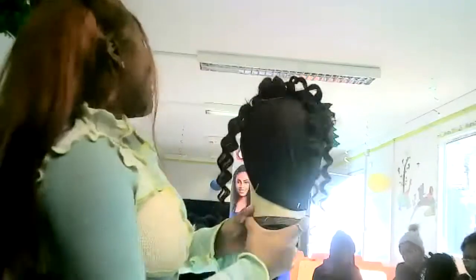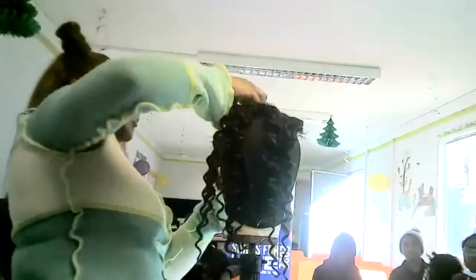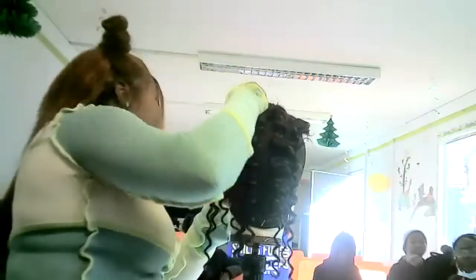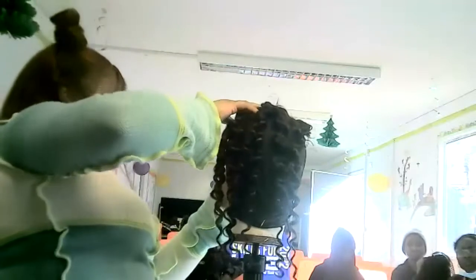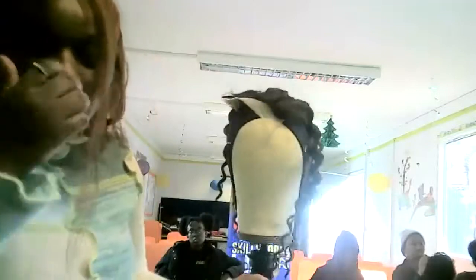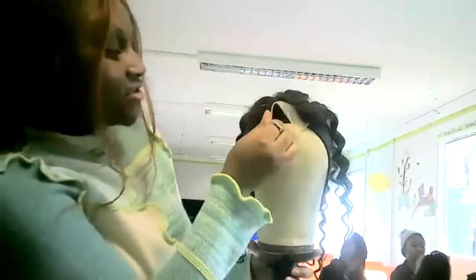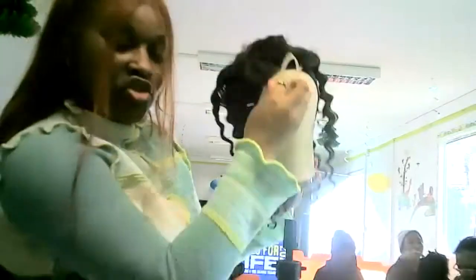Okay, so what I want you to do is hold your lace and level up. So the beginning of your lace lands where your cap ends. You see? So you're pulling it so that it lands. The end, where the hair starts on the lace, needs to land right on the edge of your cap. So it should end up like this.